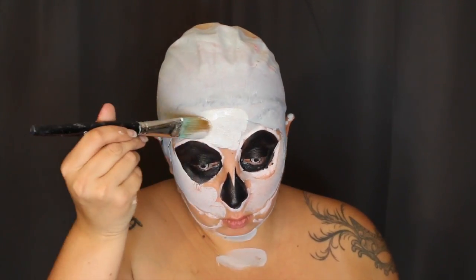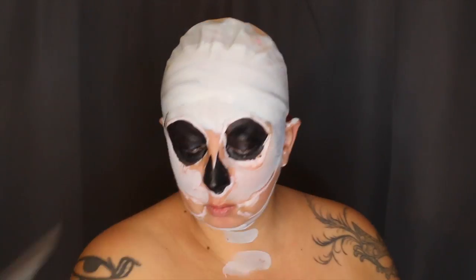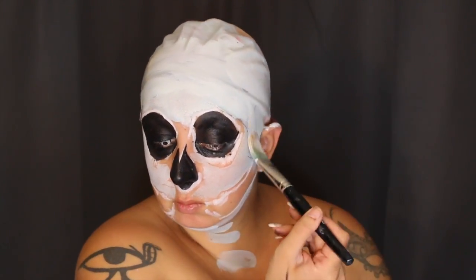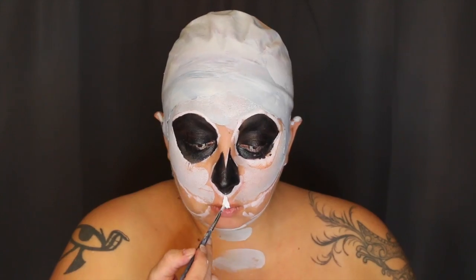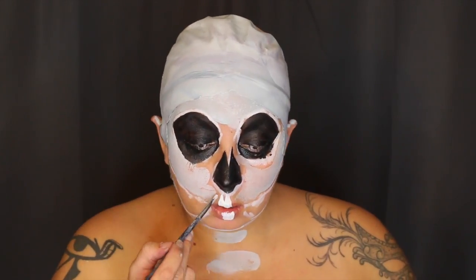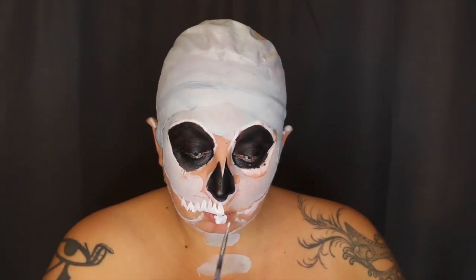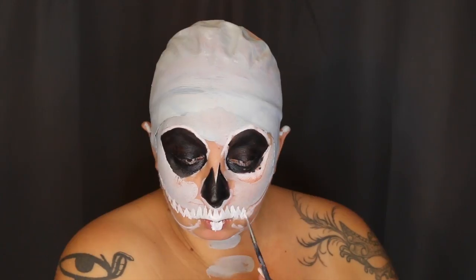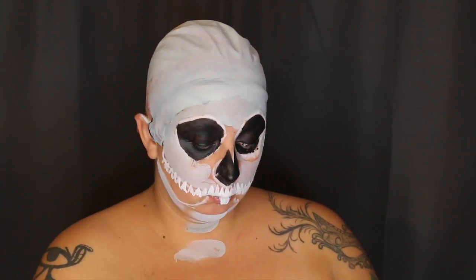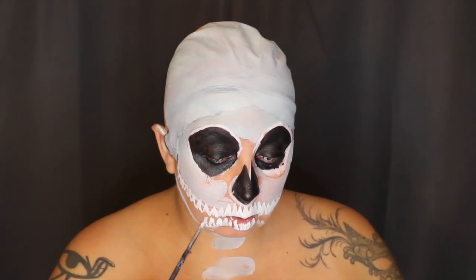I'm going over again because I want it to be white and not light gray. Fun tip for all you kids: wash your brushes. Now I'm doing little peaks — like little candy corn shapes. I messed up the bottom but I'm going to go back and fix that. I'm going all along now. This is the part where I stopped using a reference picture and just went for it. Honestly, teeth wouldn't go that far out in real life — teeth don't actually go far into your jawline — but I wanted this to be really spooky.